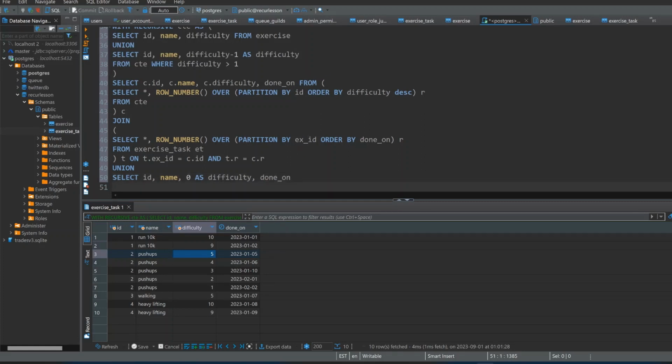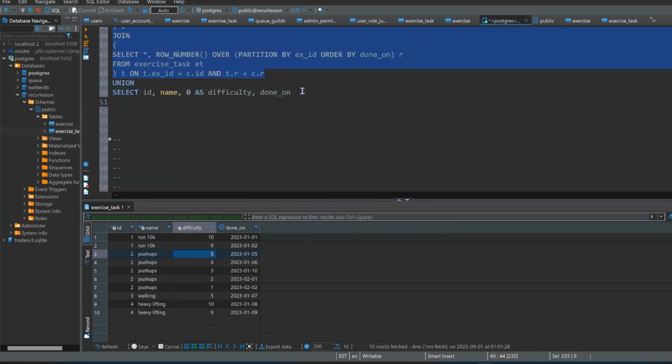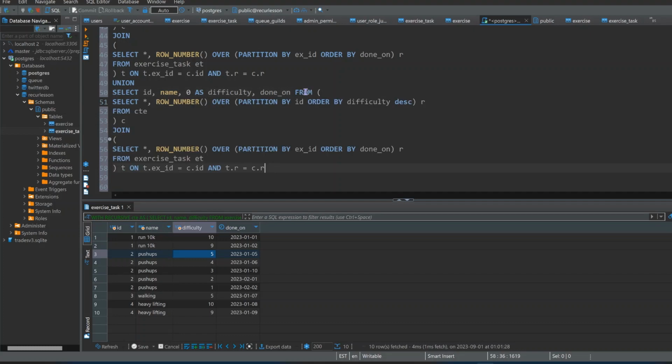From, and it's gonna be exactly like this. We're gonna do the same idea all over again. So we're going to copy this. Okay. But we're going to change up the logic a little bit.